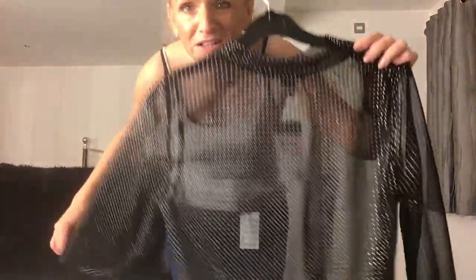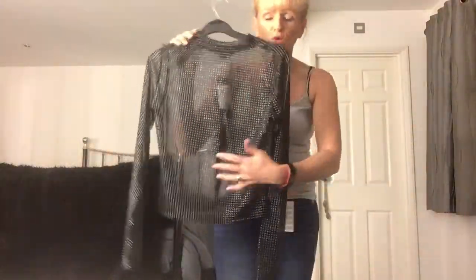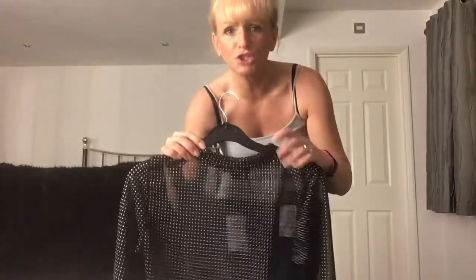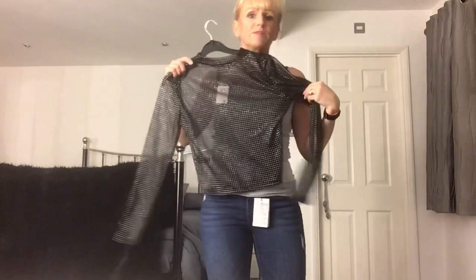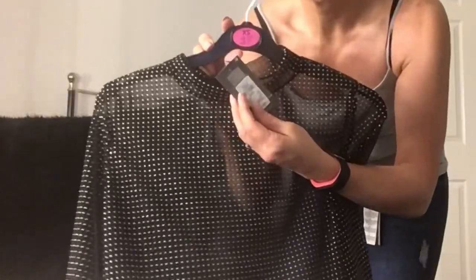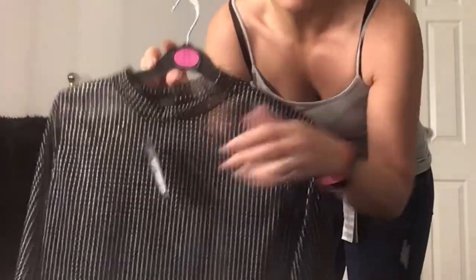The next thing I bought is a see-through little number — look at this! It's a black top, not cropped but quite short, and it's got loads of little silvery bits on it. I love a high neck so what I thought I could put under this — normally I'd just wear a vest, but I want to jazz it up a bit because I'm going to a party. So I bought a little bralette to try with it. I've got this in XS, size 6-8 — no doubt it'll go in the sale soon — eight pounds.